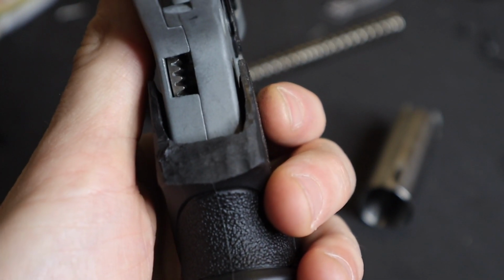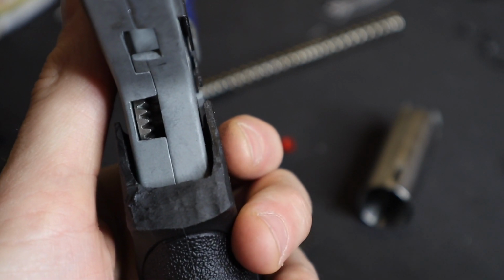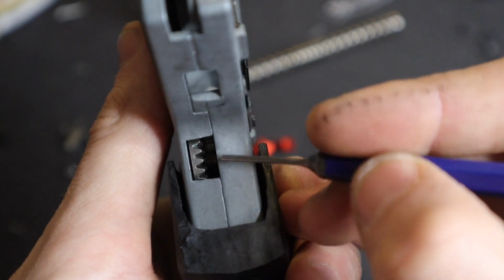All right, boys, just got done shimming the bevel gear with the motor. I just want to show you what the perfect shimming sounds like. You want to hear the clicking between the bevel gear and the pinion, so you'll hear that now. At least I hope you'll hear it.